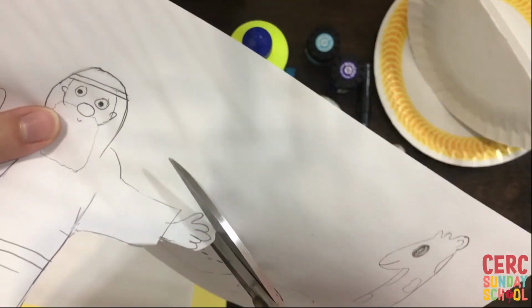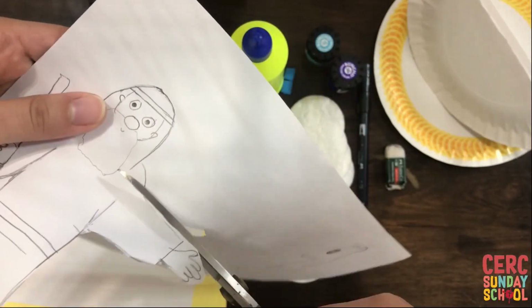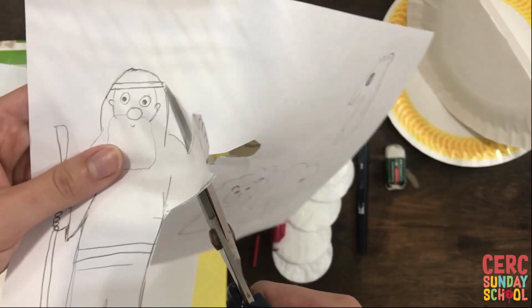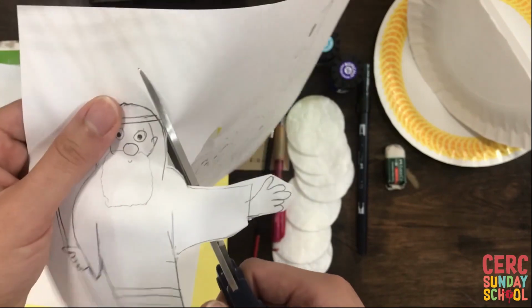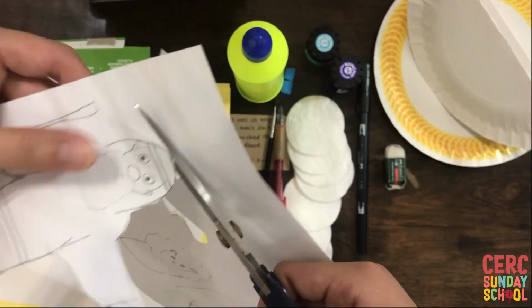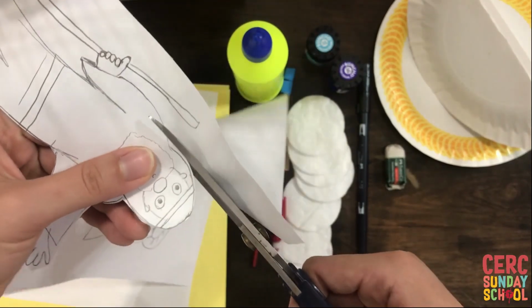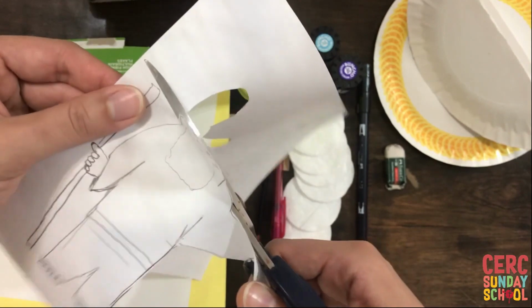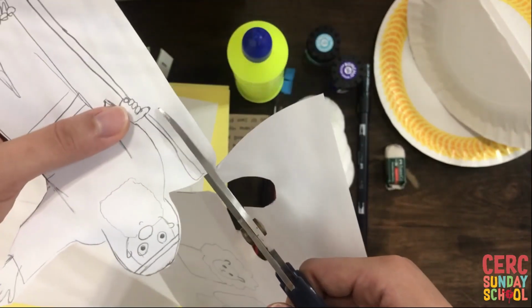Don't worry too much about getting the fingers perfect. If you just do this, that's fine too. There we go. Actually, what's better is if you stick it on the cardboard and then you can cut it in one shot. Okay, and then over here, you can just do this, and then all the way down.